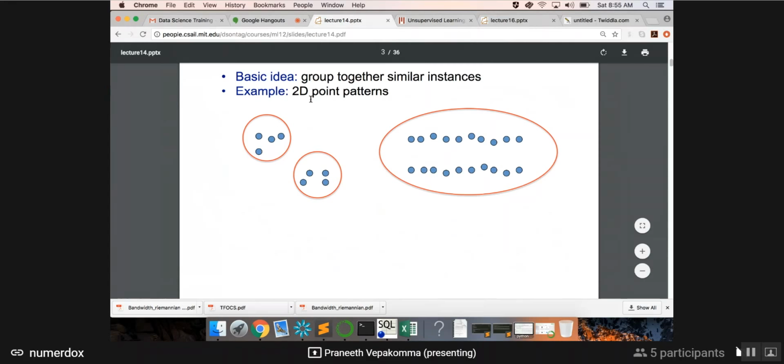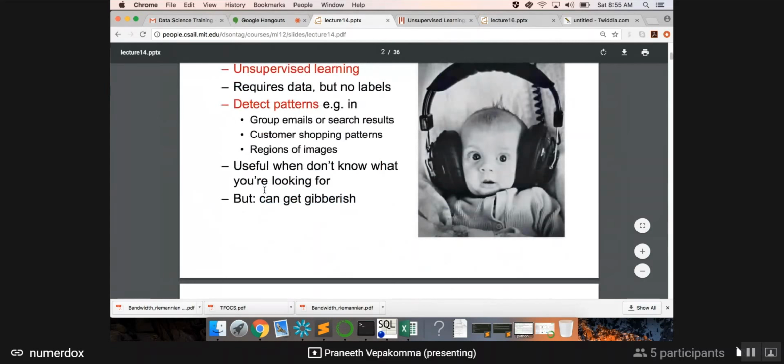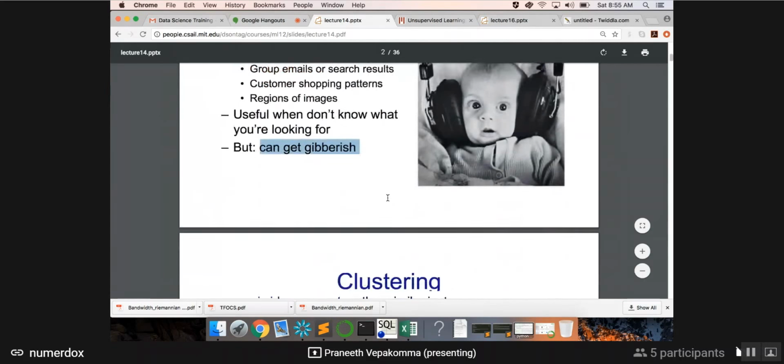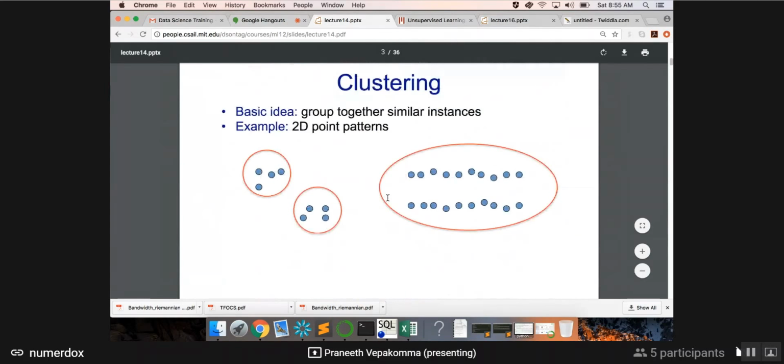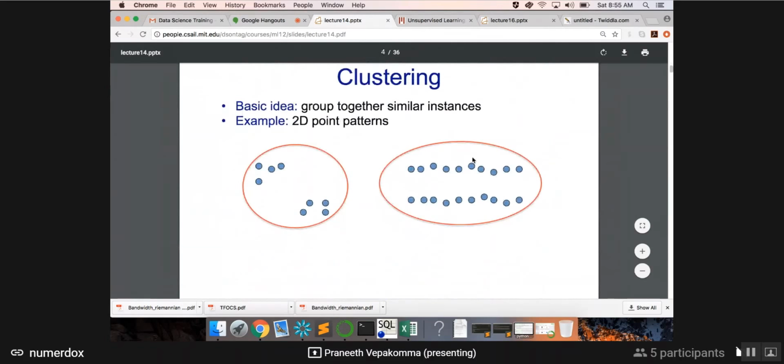But if you force the algorithm to choose 4 clusters, then it will do something like that. Or it might divide these 2 points and these 2 points into 2 different clusters. Or this guy will end up as one single cluster, and these 3 will be one. So this is the reason sometimes, based on your choices, things can be rubbish. Sometimes very useful. All right. So group together similar instances or records.